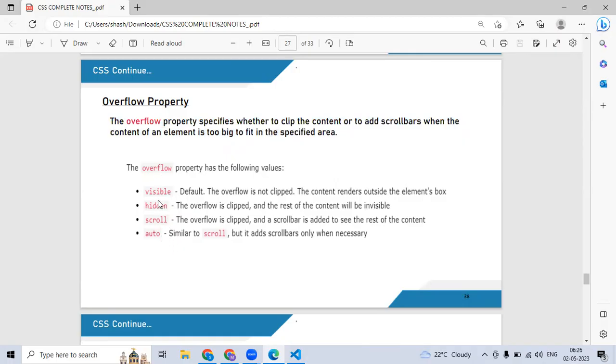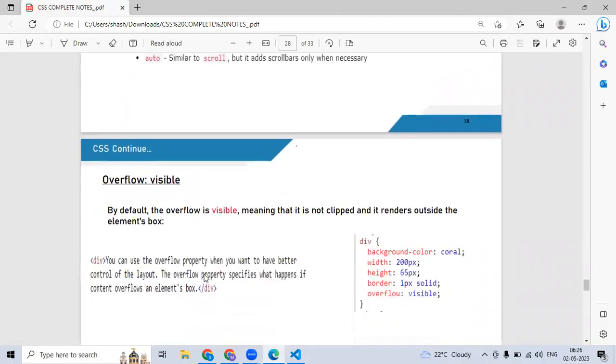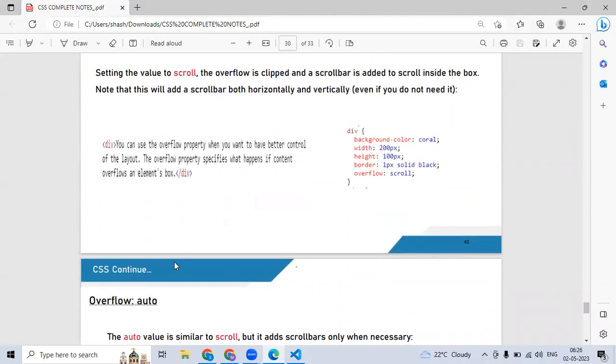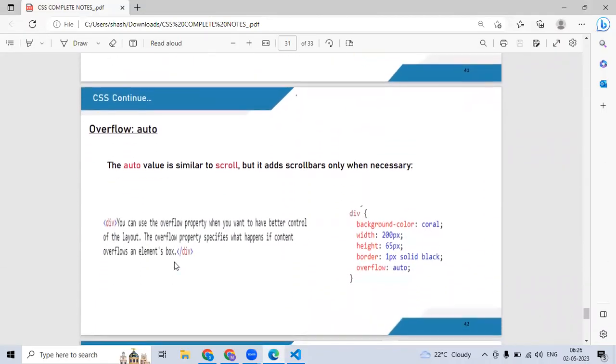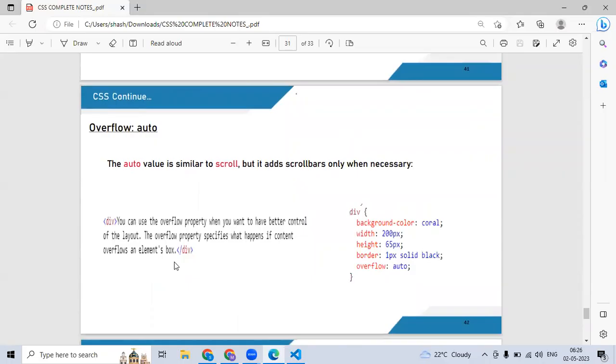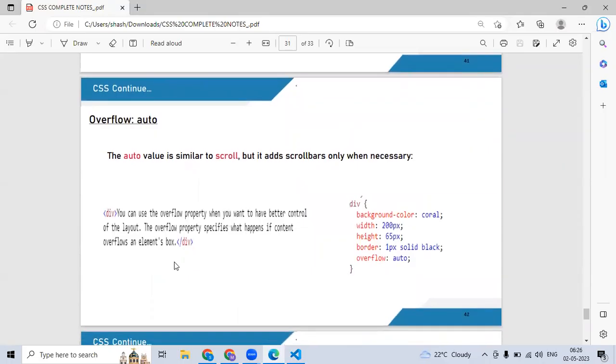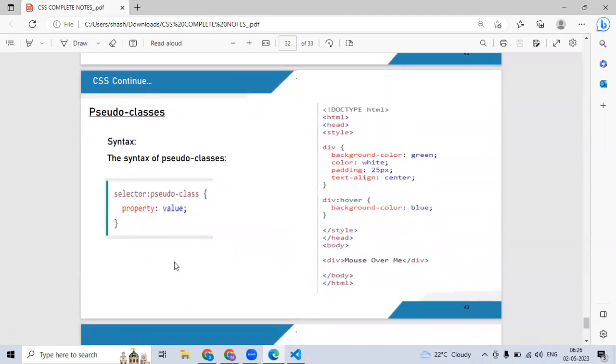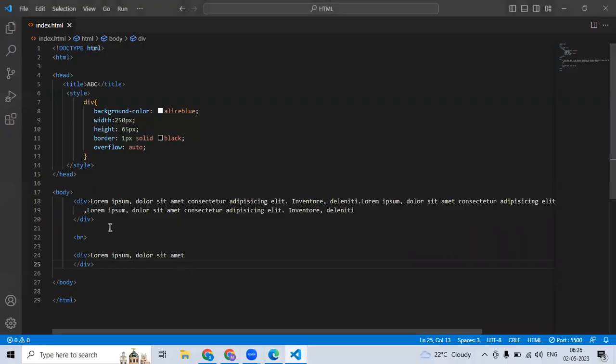These are some values: overflow visible, overflow hidden, overflow scroll, and overflow auto. We have examples for this. Next, check with the pseudo class. Okay, pseudo classes. So what are pseudo classes? Please check with the example first.